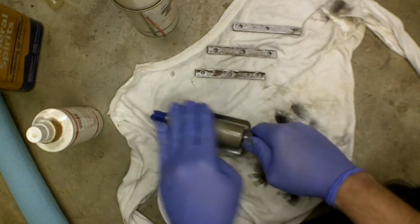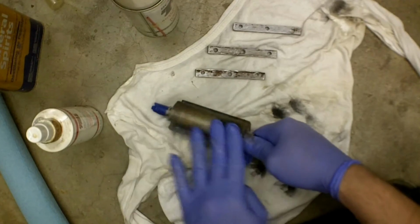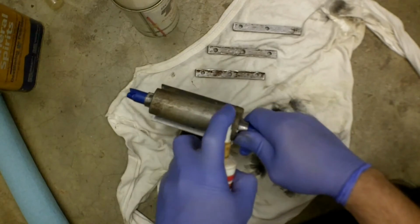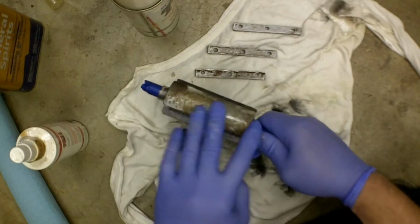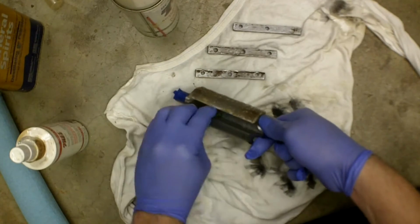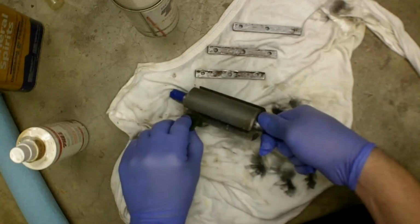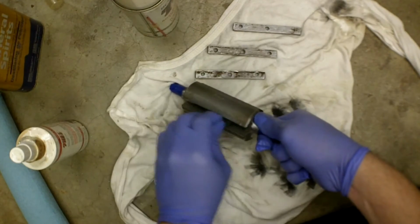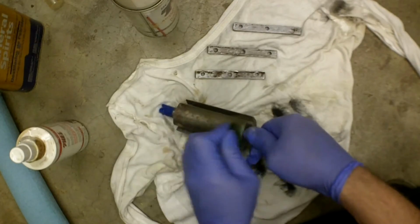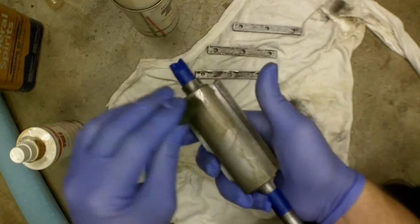This surface here was the cleanest of them all. Doesn't really feel like I got too much on this one. Go ahead and let that soak a bit more while I'm working down in here. And like I said, you can see how little effort I'm putting into this.